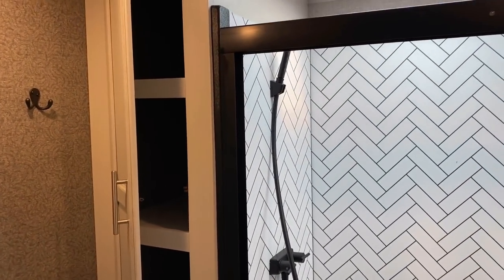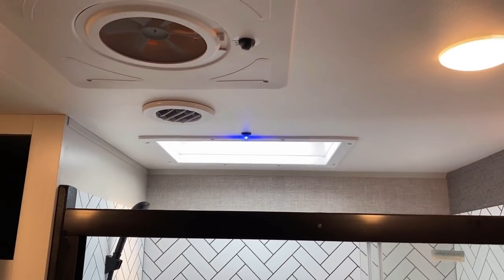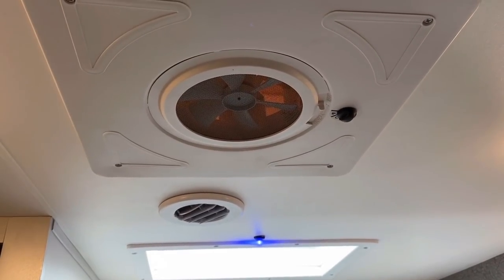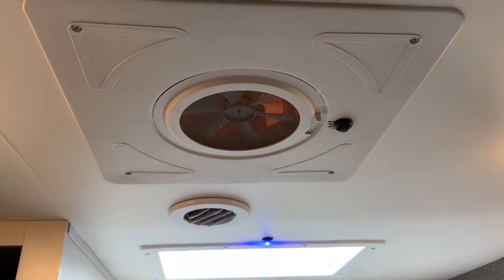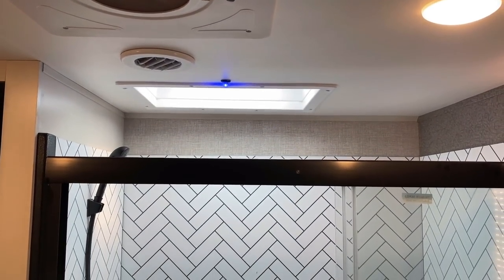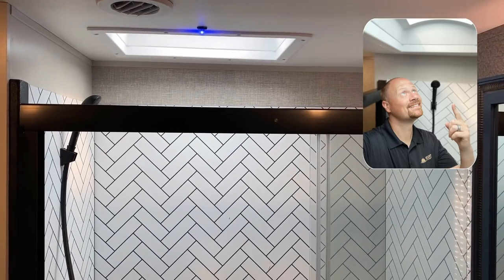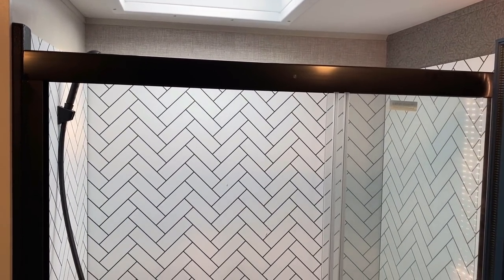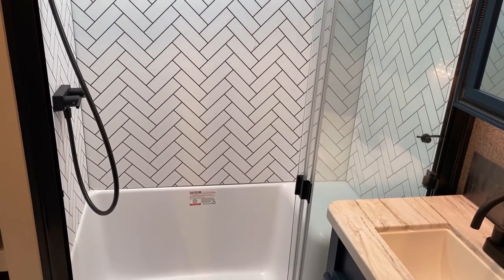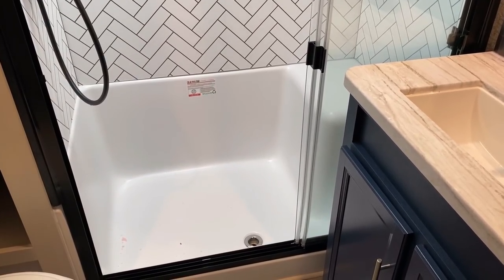Now, as I get you up top here, and I'm trying to move slow, trying to avoid making you motion sick, you see a different looking fan. This is a Maxx Air vent fan. It has a special housing on the roof that will help block the rain. So if you want to make sure that after you take a hot shower, you've got plenty of airflow to steam this thing out. Or let's say you just returned from a chili con carne cook-off and you need to visit the facilities for an undisclosed amount of time and you may want to air things out a little bit.